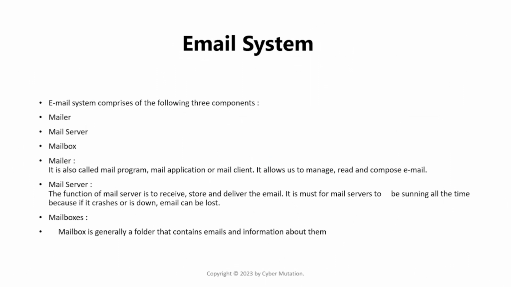The email system has three main components: a mailer, a mail server, and a mailbox. The mailer stands for the person who is handling his account and sending a mail. Then we have a mail server, which is responsible for carrying that mail over to the user, who is on his mail server or another mail server, and transporting it there. And the mailbox is a place where you can receive your emails.